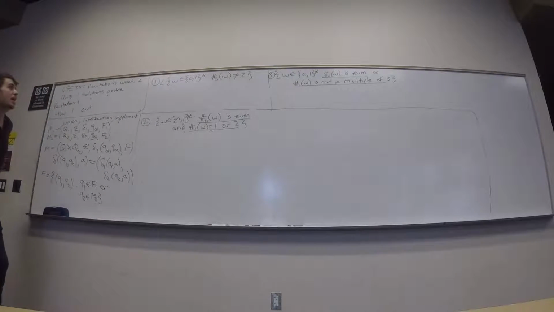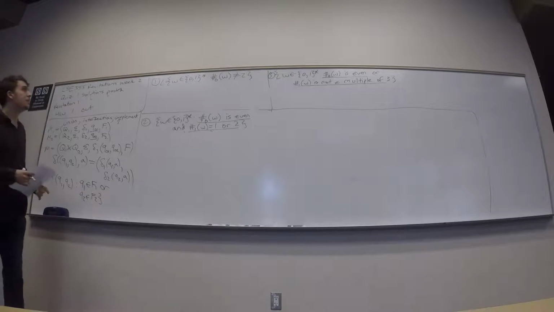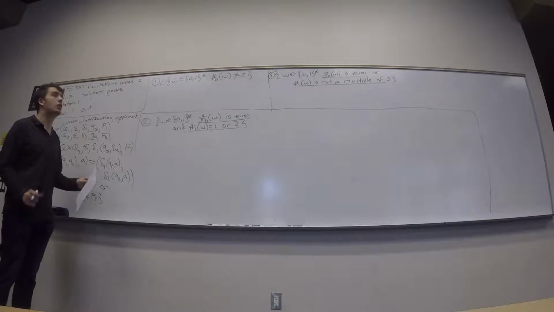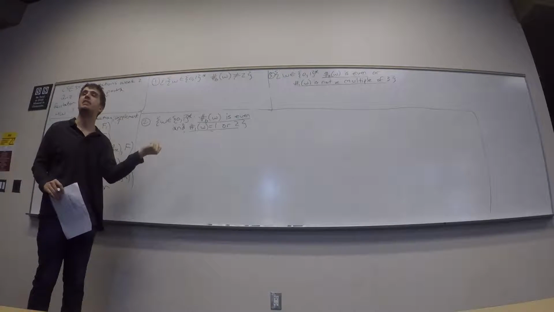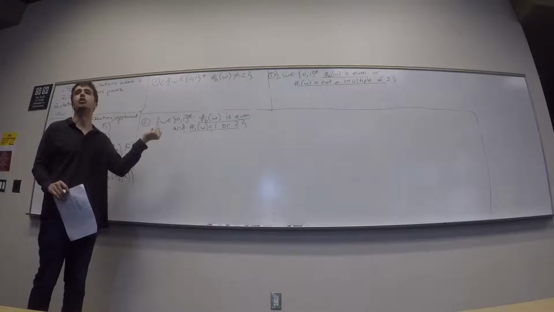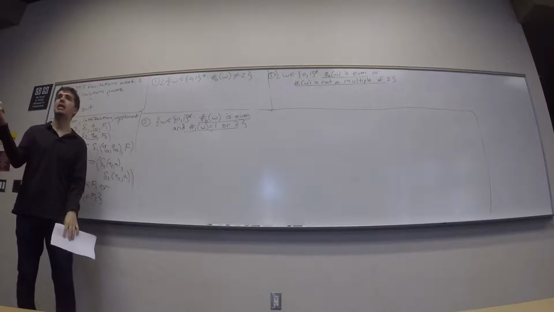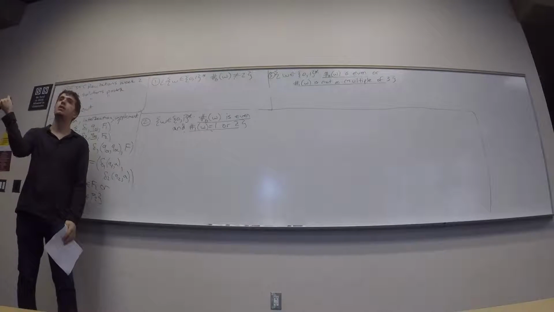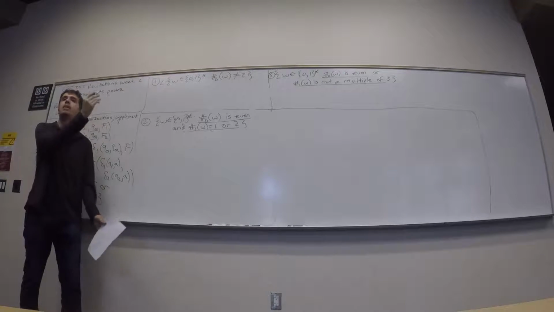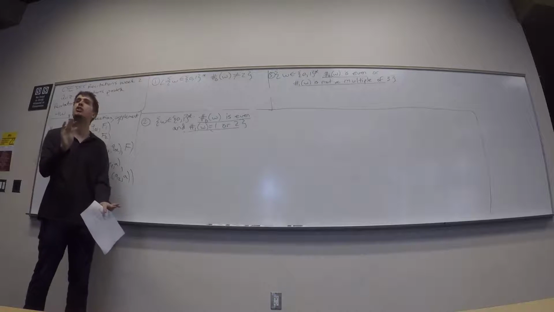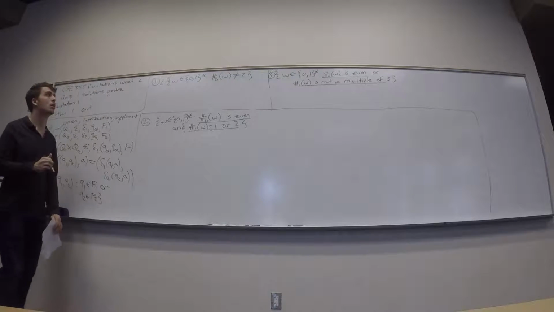It says that I have a language L, and it's a set of all strings in {0,1}* such that the number of occurrences of the symbol 0 is not 2. All right? So I want any string that has 1 occurrence of 0, 0 occurrences of 0, 3, 4, 5, and upward. Just not 2. That's all I don't want to accept.